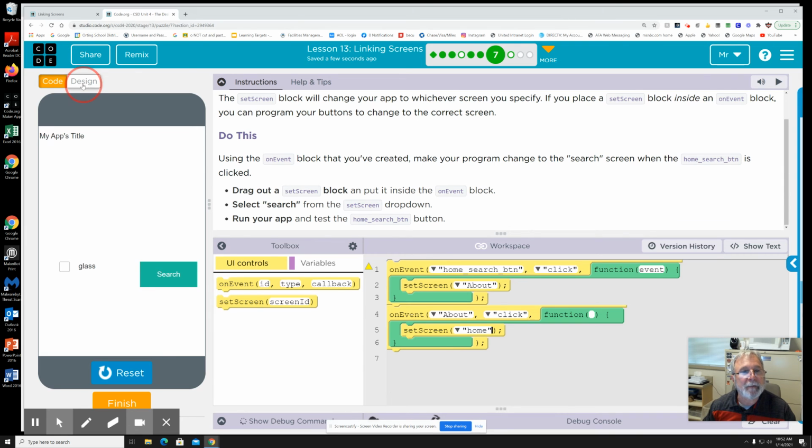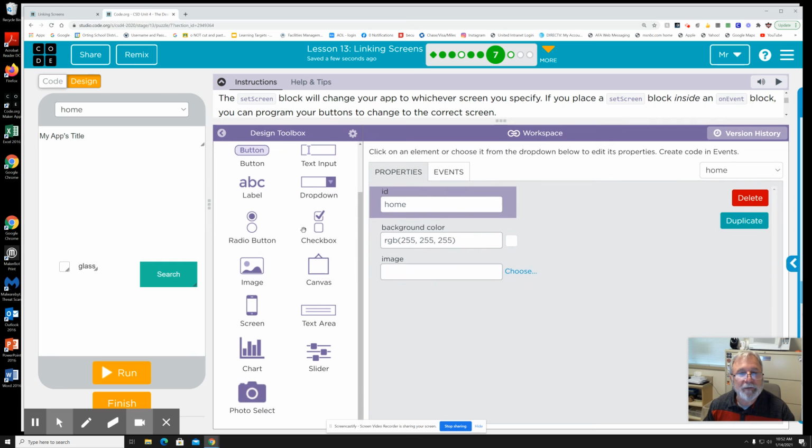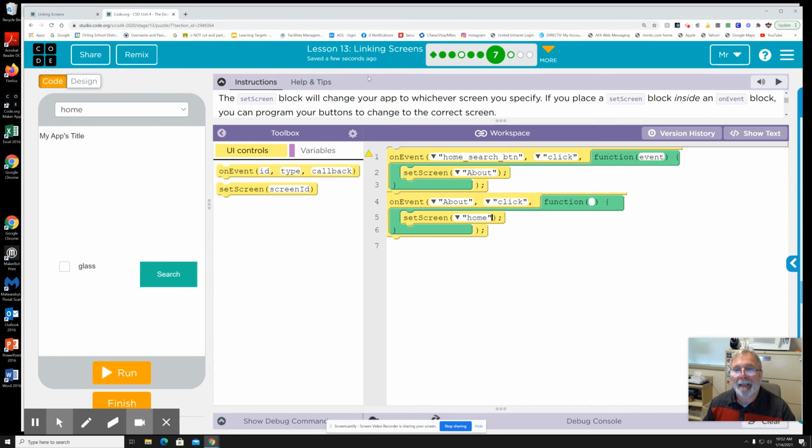Remember, when we're in the design process, everything that's right here is stuff that you can add to it. Labels, drop downs, check boxes, images. Images are always fun to add. Add some pictures to it. Make this as fun as you want. That's the whole idea of making apps. And like I said, I love making web pages, but I enjoy apps more because they're so much easier and you can get through them a lot quicker.